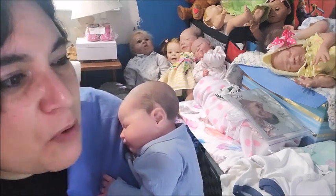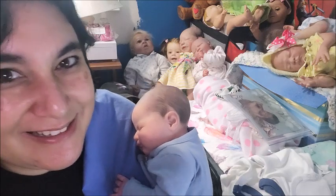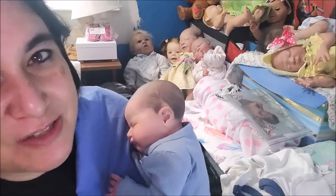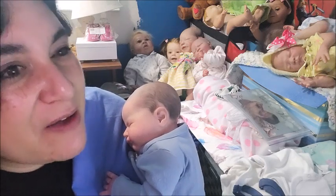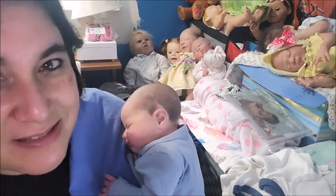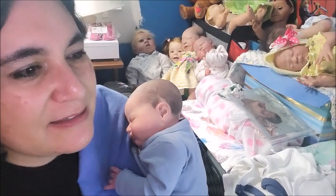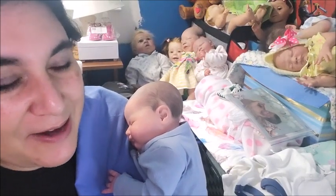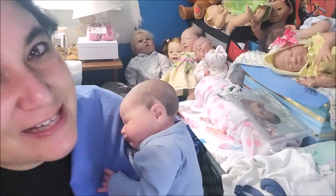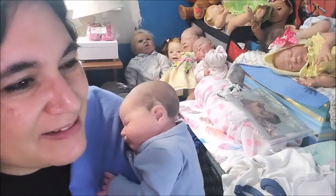Number two, do you have more dolls with black brown hair, auburn red hair, and blonde hair in your nursery? Some of you might already obviously know that a huge portion of my collection is black or brown hair. However, I do have quite a few redheads, surprisingly. Redheads are in my family. I have quite a few cousins with red hair because my dad's eldest brother married somebody with red hair, and same with his other brother. So their children have a lot of cousins and aunties with red hair. So I do have quite a few redheads in my collection as well.